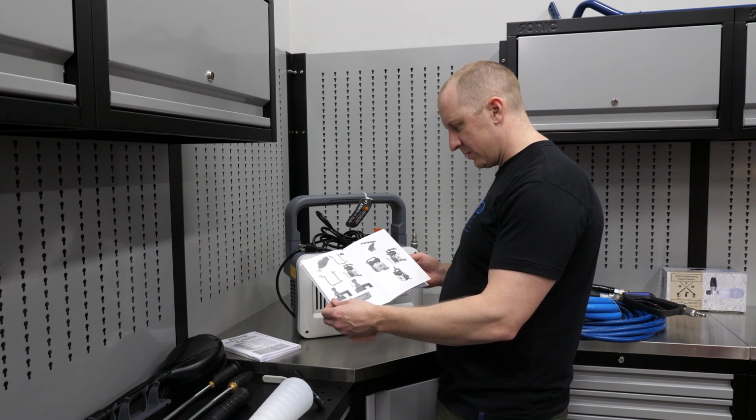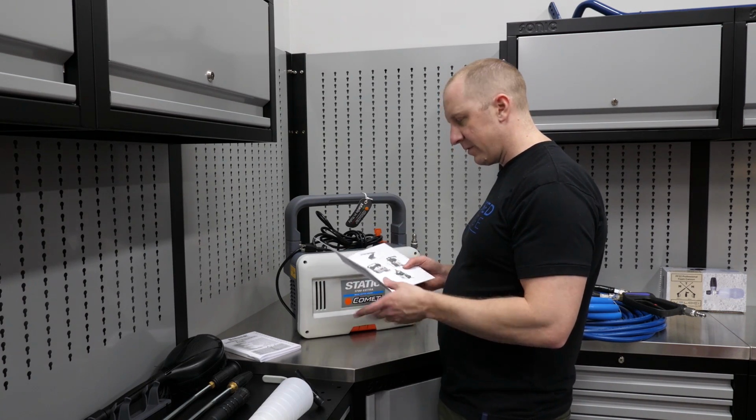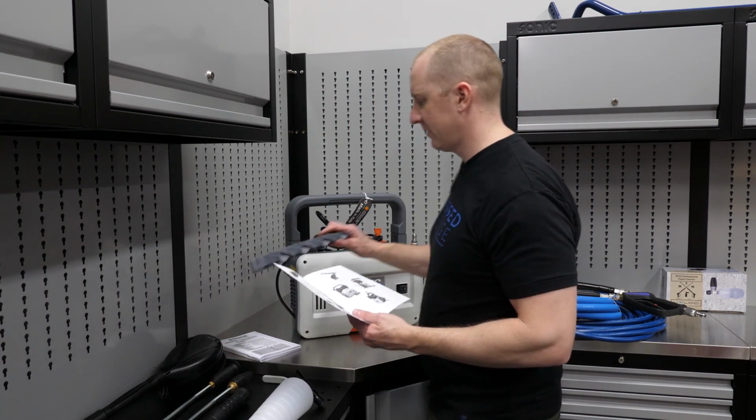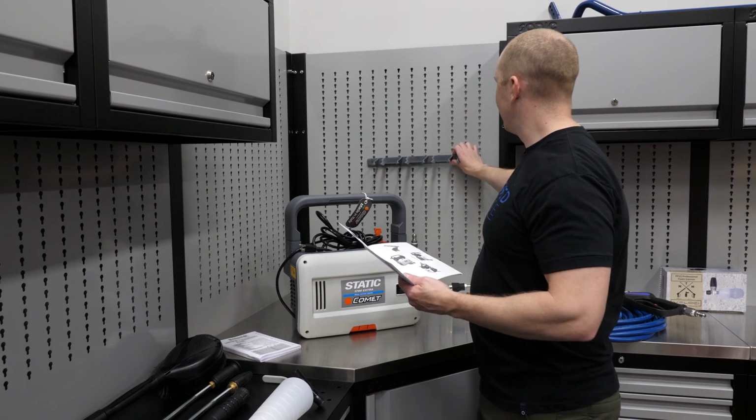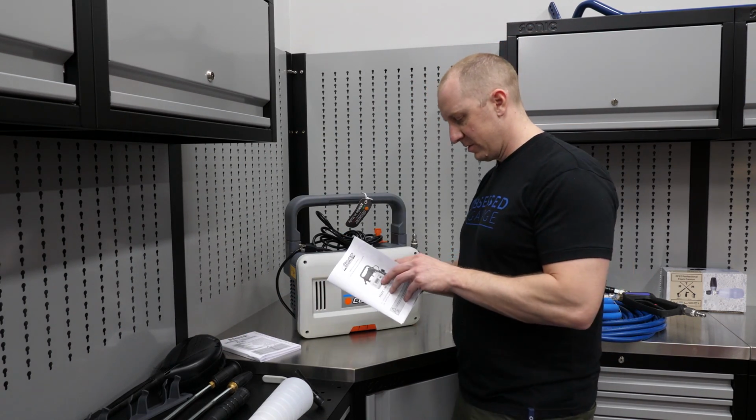Instructions. Not too bad. Shows you how to mount this stuff. This little thinger, which I don't think I would mount to the wall, but you could mount this to the wall to be your wand holder. I'd get a Mosmatic wand holder.